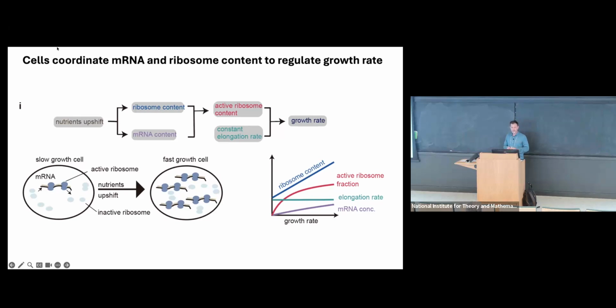So this is the conclusion of the second part of the talk. We're sort of starting to catch up, I think, to the bacteriophysiologists in trying to understand what kind of model is supporting yeast growth or eukaryotic growth. Somehow it knows how fast it should grow based on whatever it's eating. Totally confusing, but somehow it knows this. And then it proportionally increases both ribosomes and mRNA. This then, through mass action kinetics, determines the number of active ribosomes in the cell. There's a constant elongation rate, which is totally independent of whatever it's eating or whatever it's doing. And then these two things together determine the total protein synthesis rate and the growth rate of the cell.